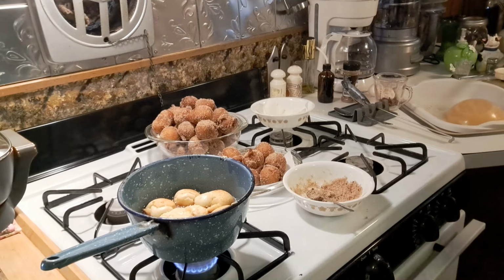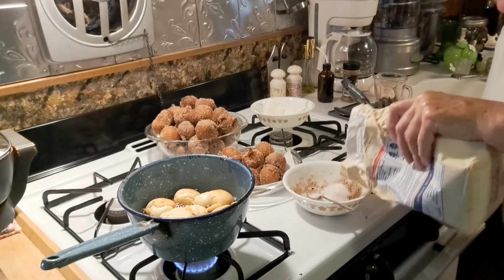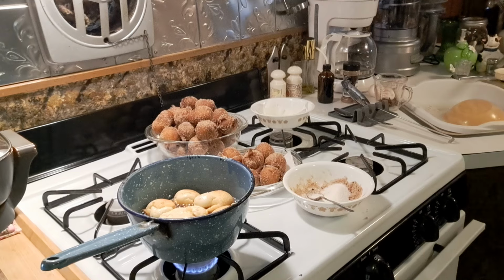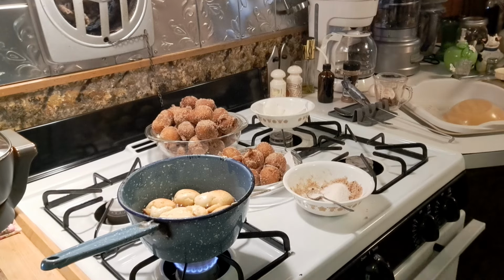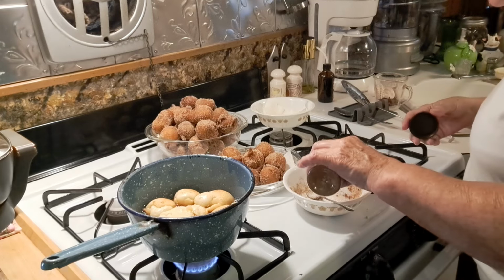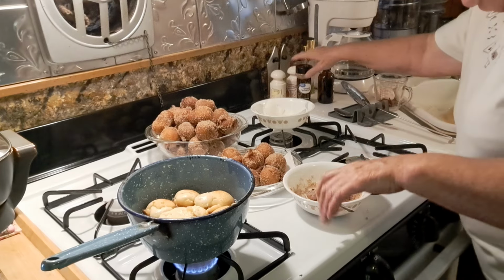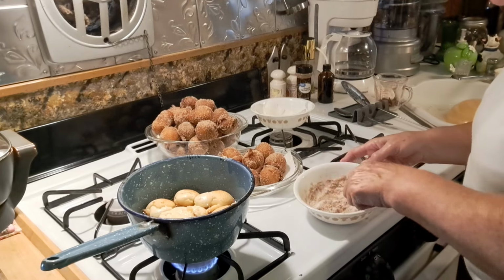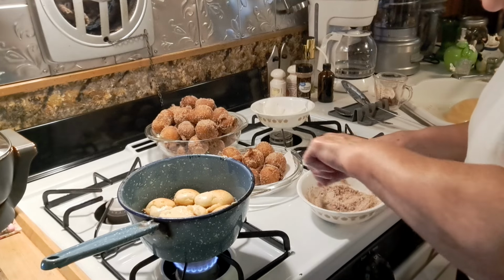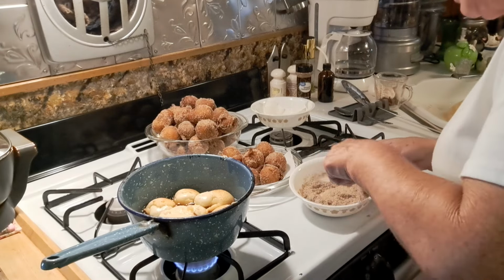I'm going to get just a little bit more sugar. Not going to take much because this will be the last bunch. So this recipe, it's going to take about 2 cups of sugar. 1 cup to go in your batter. The other cup to put on your donut holes after you get them fixed, or cake balls. I'm always undecided what to call them, cake balls or donut holes.